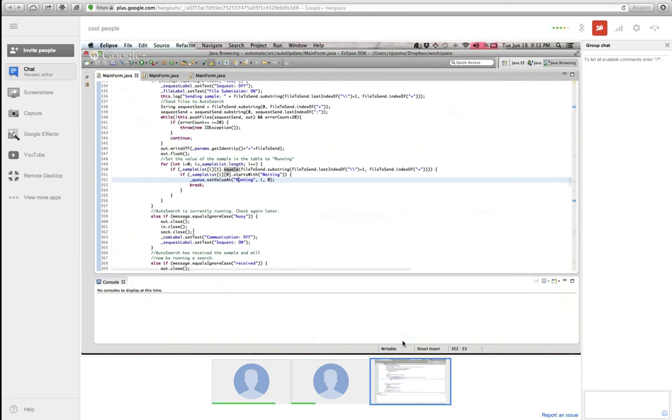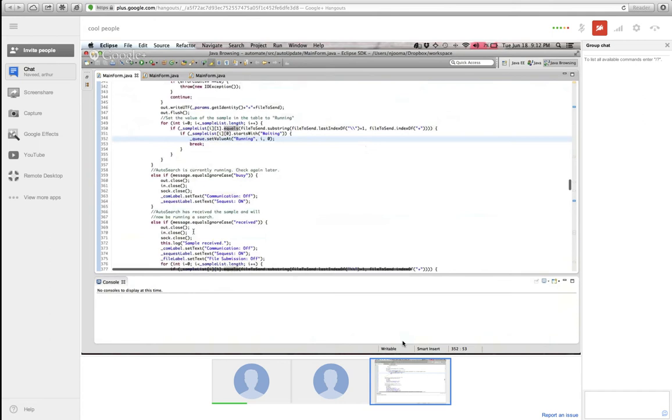I see. So each ping of the server requires the opening and closing of sockets? Yeah. This way there's no need for a sustained connection. Okay, so busy means auto search is basically running a sequence search. Exactly. Okay, so then it'll sleep and then try to open another connection.